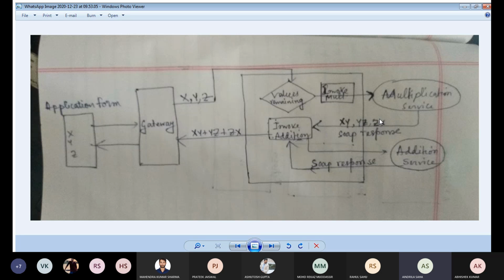There can be more than three also, depending on how much data I get from my multiplication service. All the data I will store here, and then I will invoke the addition service, and it will return me the final result, which I will pass to my gateway, and then it will return it to my application form.